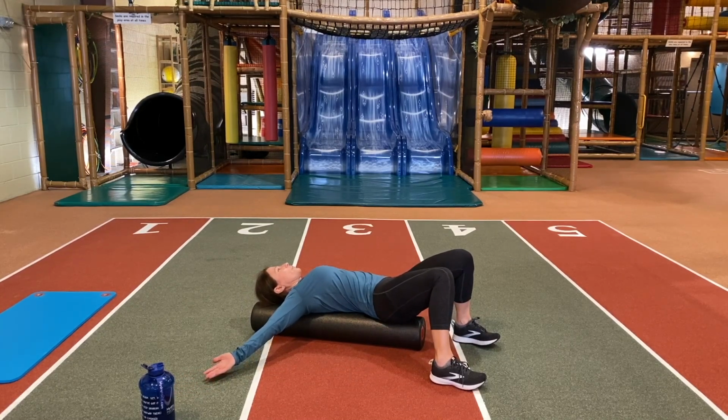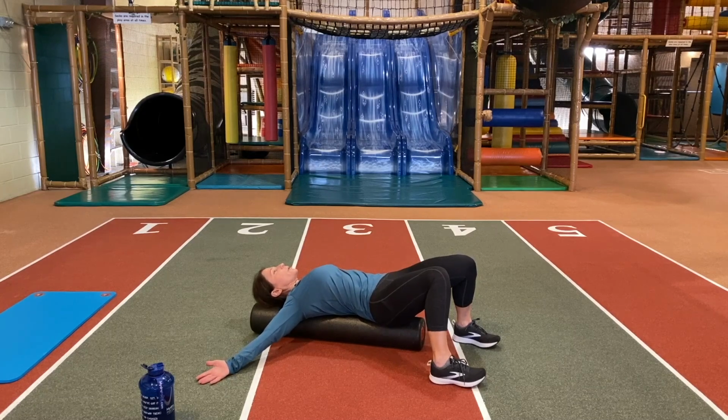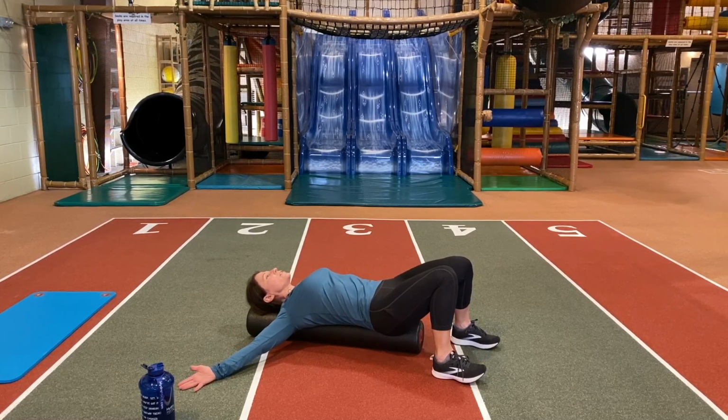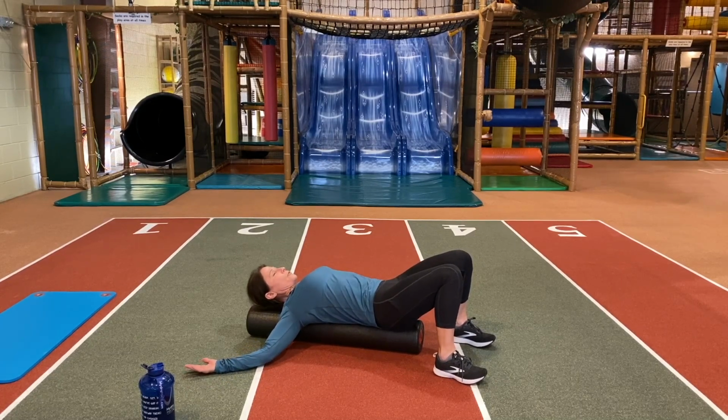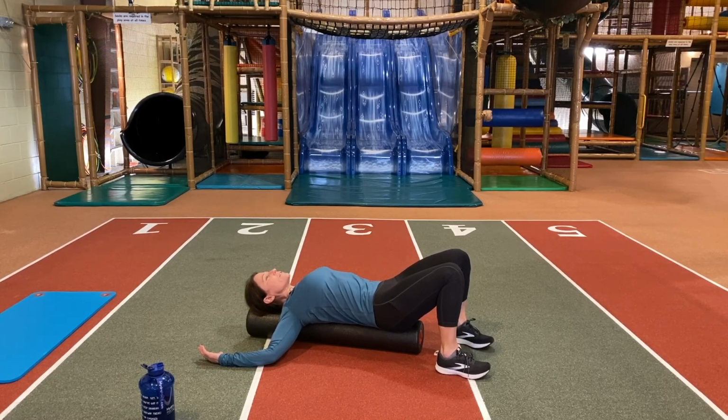As you keep your belly button pulled down to your spine, tuck your hips under. Let's go ahead and stop the movement from right to left and just stay center. Pull your arms at a 90 degrees, trying to get those forearms down to the floor, feeling the stretch all through your chest. Now that you have that, close your eyes. Focus in on opening up your chest.